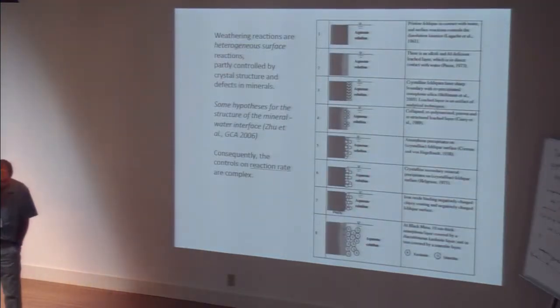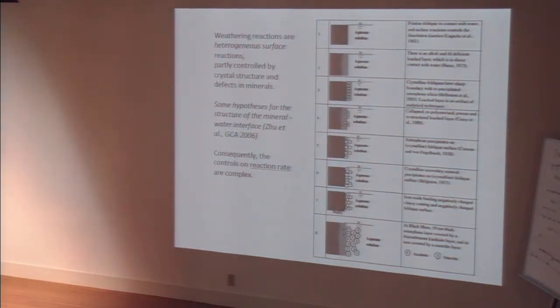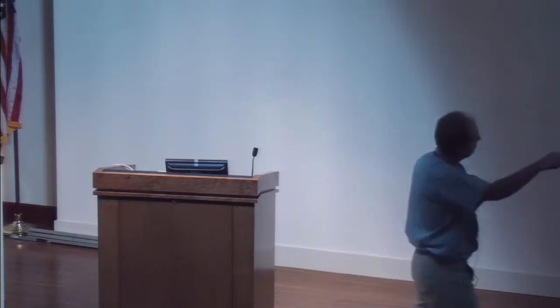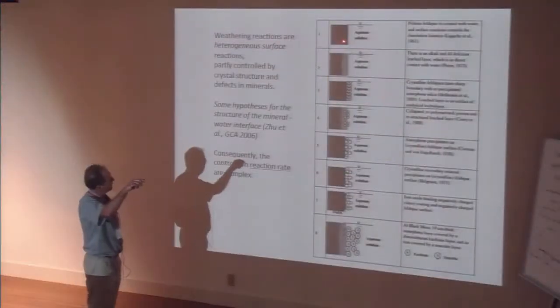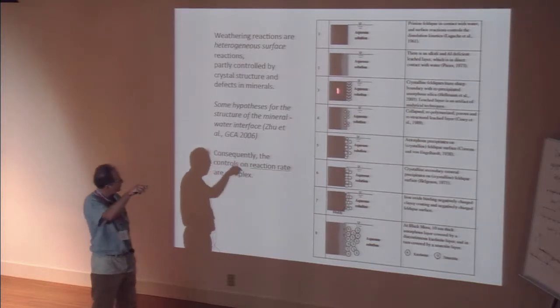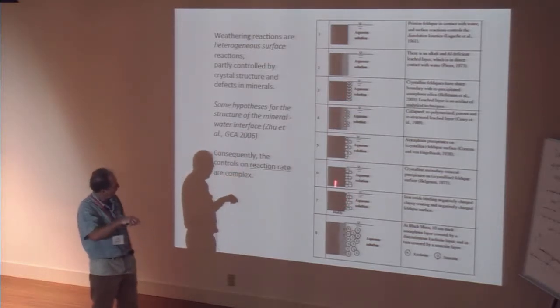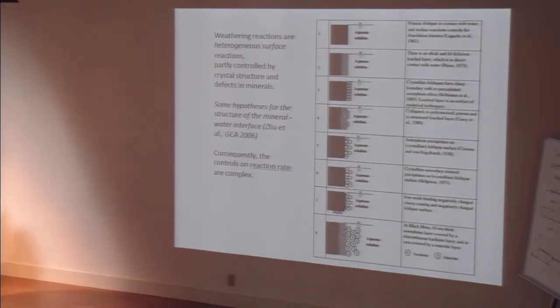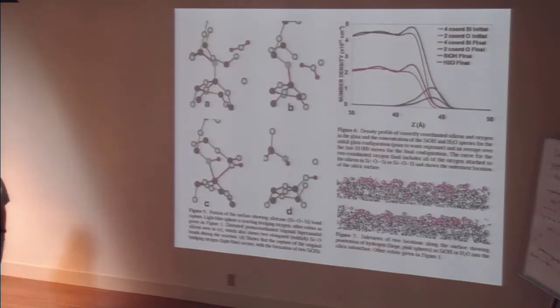And so the surface environment is really interesting. This has bothered and puzzled people for a long time. In recent years, there have been some advances using high-energy X-ray radiation, synchrotron source radiation, as well as molecular dynamics simulations to get a better idea. But basically, here's your solution, here's your mineral interface, and these are some different suggestions about what the structure of that looks like at the nanometer scale, and that turns out to matter for weathering reactions quite a bit.